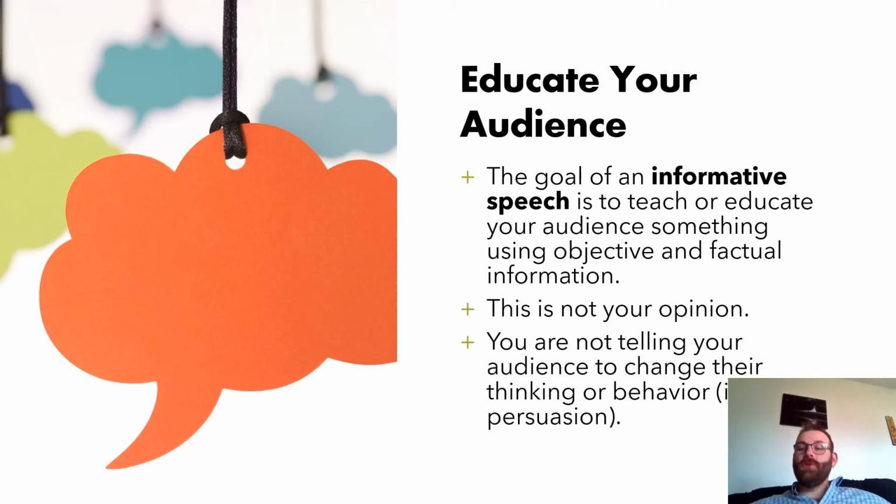So as you're working on your speech, you should constantly be circling back to this and asking yourself, am I staying informative? Am I only educating and informing my audience? Am I only teaching them new information? Or am I trying to persuade them and convince them to do something different? If at any point in time you're asking your audience to change how they think about something or change their behavior about something, you're doing it wrong and you need to restructure that speech or that section of the speech to where it's only educational and informative.